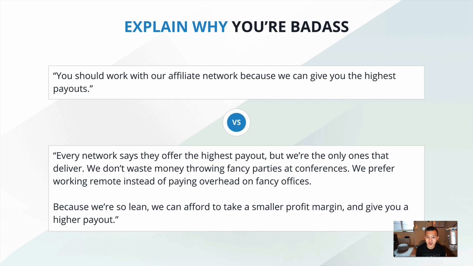The money has to come from somewhere, and oftentimes that means, so you're implanting, kind of like Inception, in their mind that, okay, these other networks can't really give me the highest payout because they have to pay for these parties, they have to pay for their marketing, they have to pay for the offices. Versus this guy, yeah, they don't throw fancy parties, they work remote, so they don't have a fancy office, so that gives them more profit margin to pass on to you. So that's what I mean. Explain in detail what separates your offer, your product from everyone else.